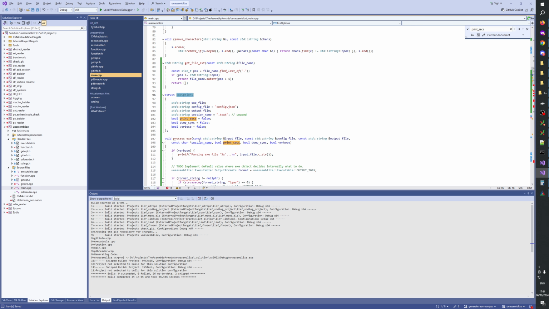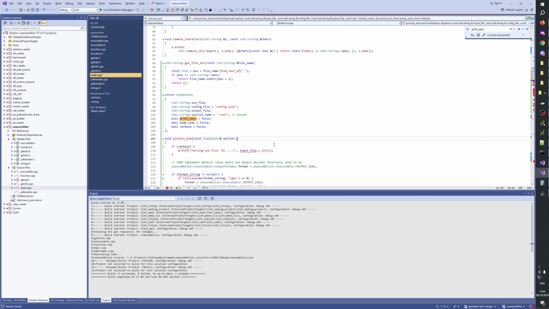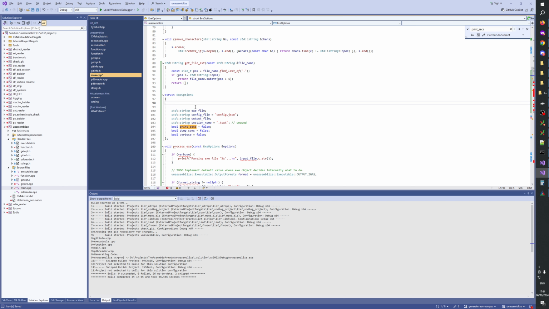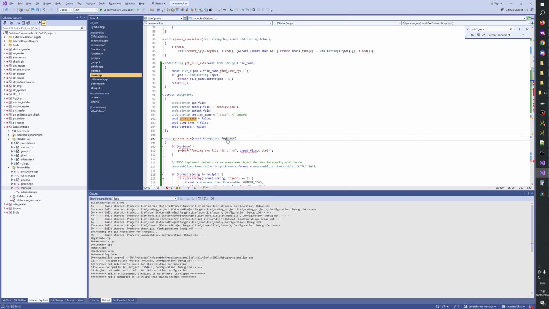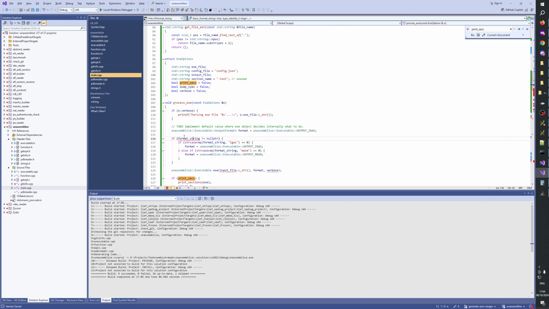Then we do here exe options, const options. Then here we do, yeah, I think we do nothing. Let's call this o for really short. o.exe file, o.verbose. What is format string?